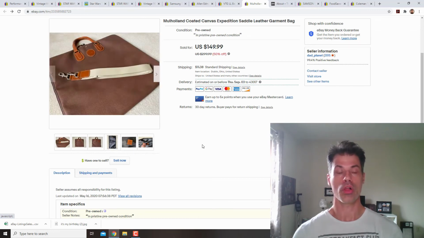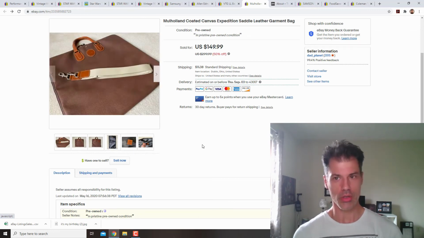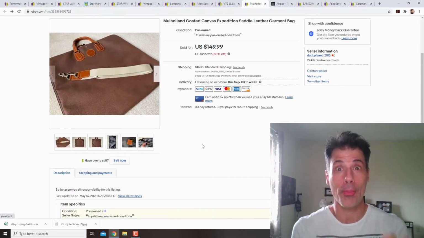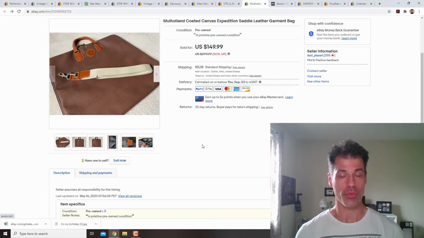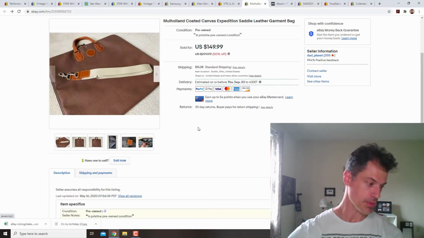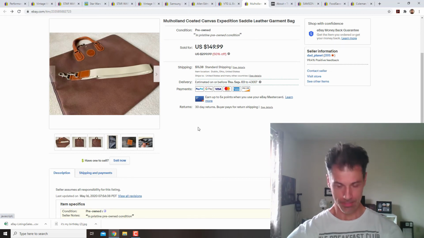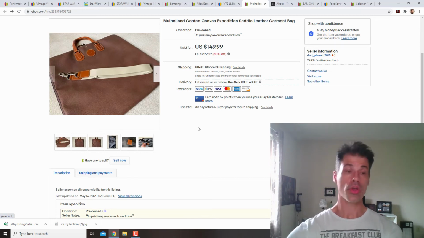The market for Mulholland Brothers leather is a little bit smaller, so this took a longer time to sell. But again, buy high quality, it'll sell eventually. I say that a lot. I want that to get ingrained in your brain, because it's really, really true. So full price on this one, $150. They paid $20.65 in shipping and $11.40 in tax, so they're $182.04 all in. I paid $30 total, $15 for that bag, $15 for this piece. So huge, huge return on that.